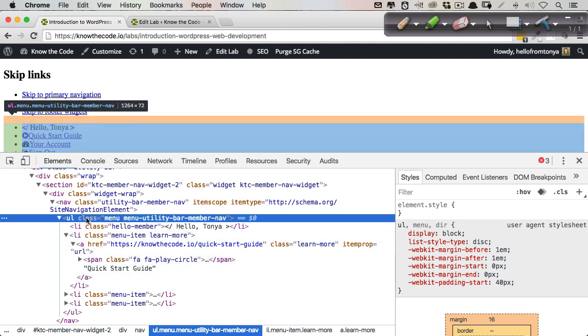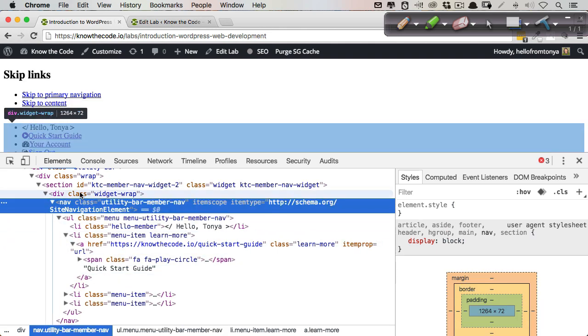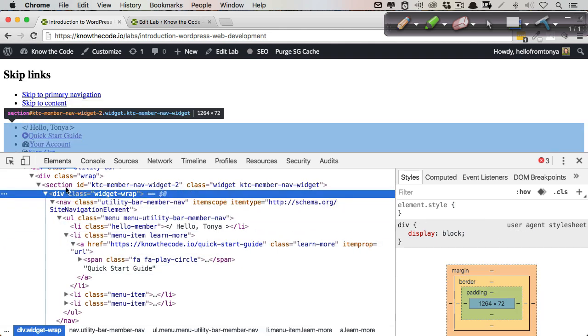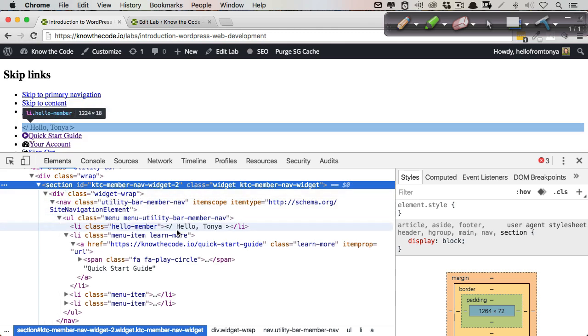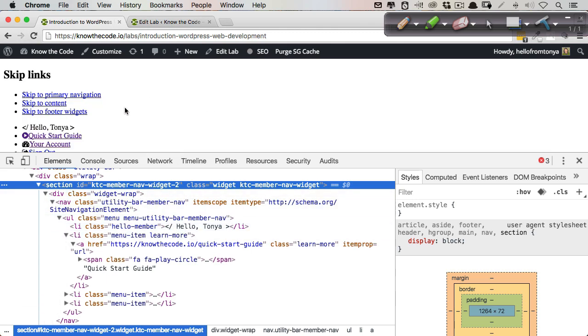This is a container for all of the list. That's a navigation. We've got a div, which will be a container. We've got a section. All of this means something. Okay, it means something to the browser. It means something to a screen reader. It means something to a web reader, such as a web crawler, which is what things like Google search engines use. So we can get good SEO. So all of this matters.